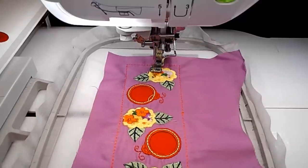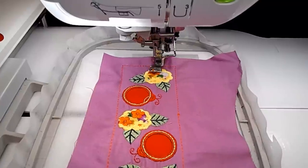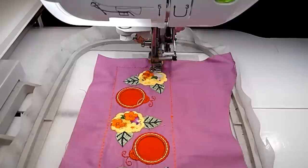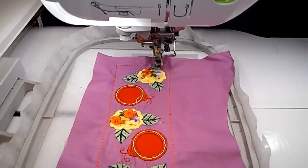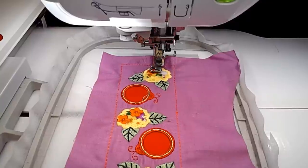So, purple with orange. So, the sky's the limit with this centers. Yeah, sorry, it's far away and I can't see it well enough.